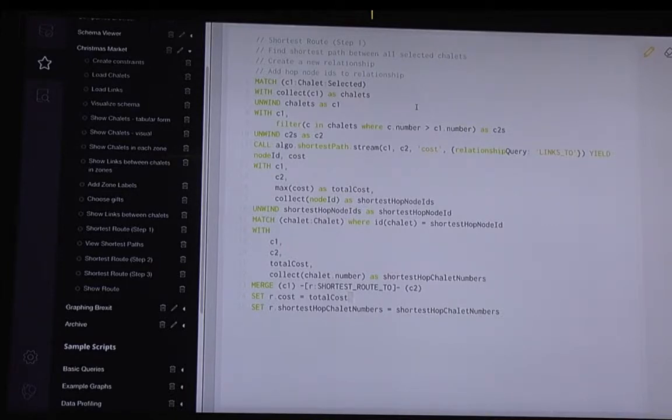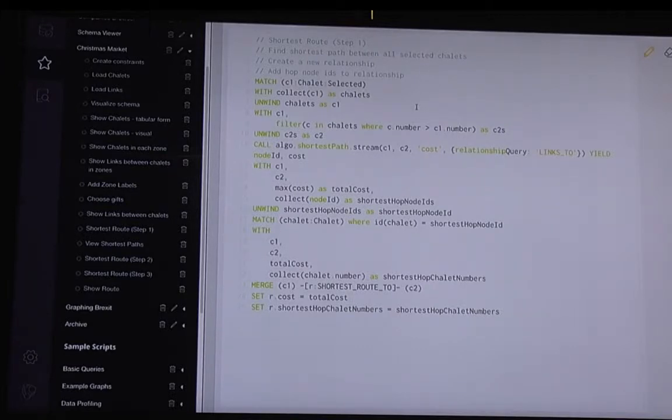So it's going to build a mesh of data where each of the selected chalets connects to each one of the other selected chalets, and on that link, it's going to put a cost, the total cost of getting there, and it's going to use the interim chalets that it used to get there. So that's what this first step is going to do.